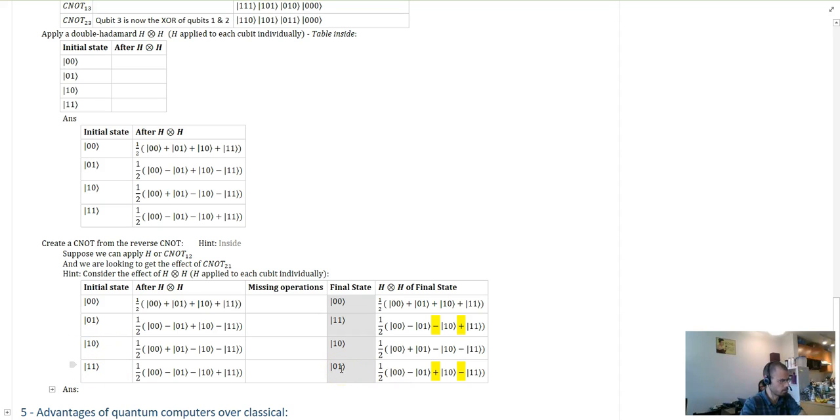Hold on. Sorry. So, okay, no, we're using these to get this effect. Yeah, so 2 is the control, 1 is the one that's being flipped. Okay, so these two states should be flipped, because that's where the second one is a 1. And so, yeah, this becomes this, and that. Okay, cool. So those two have flipped. So this is ultimately what we want to get to.